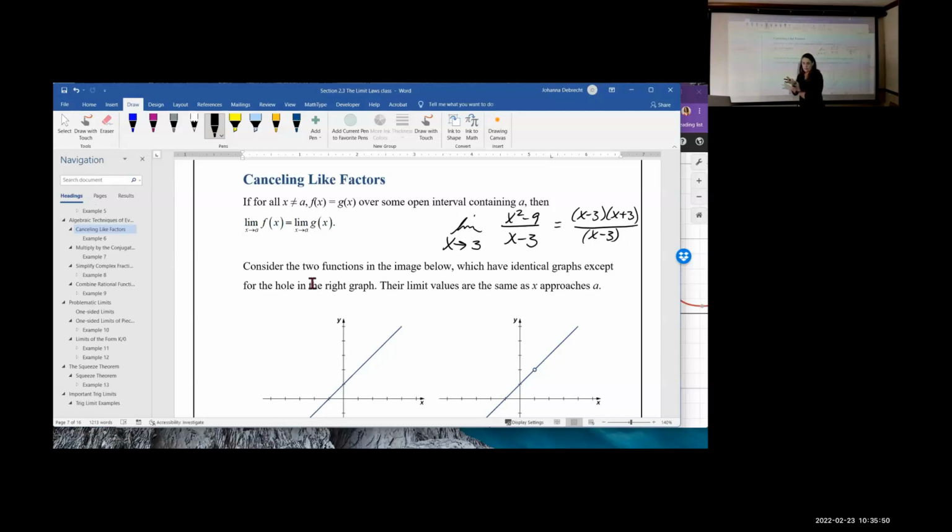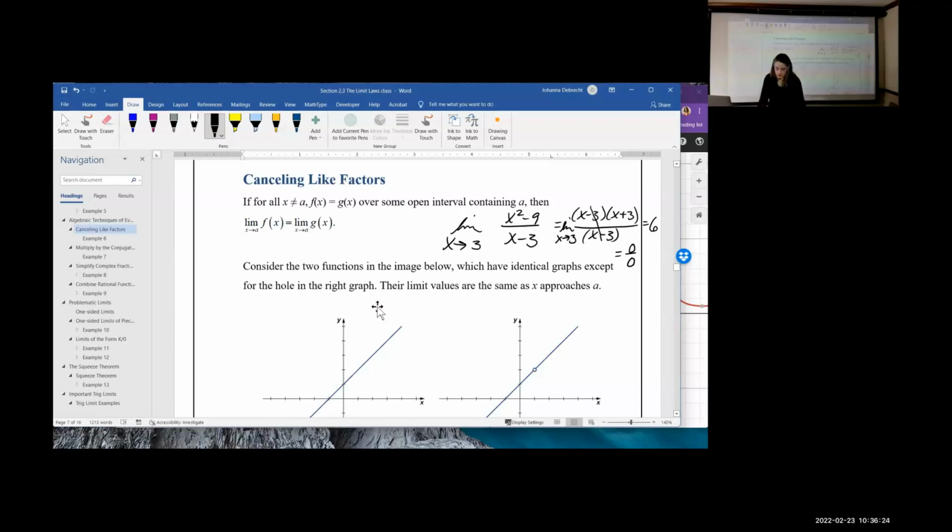They would cancel, and we would still have x plus 3. But because they were there in the beginning, this would lead to a 0 over 0 result. But if we cancel them and then do the limit, then we would get 3 plus 3, which would give us 6. The y value would be at 6, which means there's a hole in the graph. It looks like it's going to hit 6, but in fact, it's just a hole.